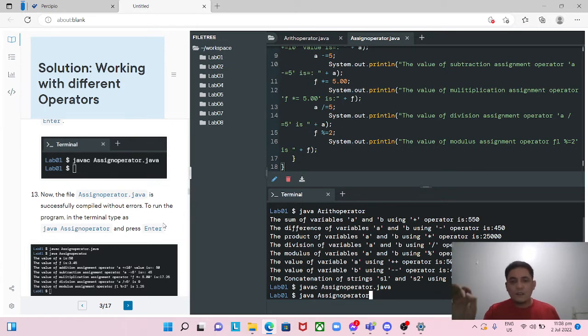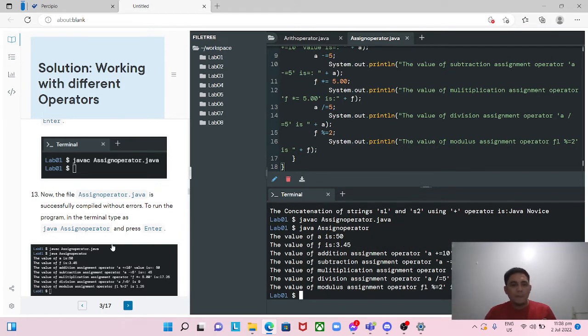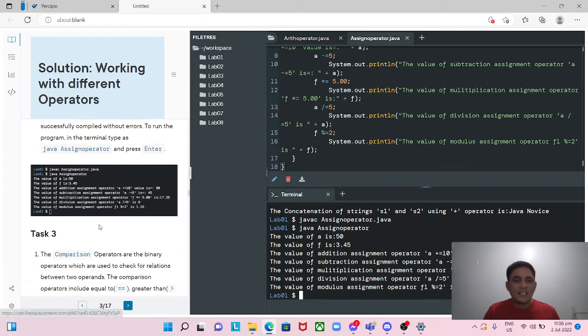Then enter. See? As you can see here, there is no error. The output is 50, 45, 17.25, 9, and then 1.25. So let's proceed to task number 3.